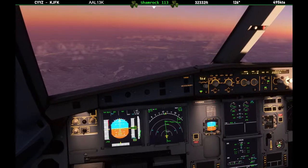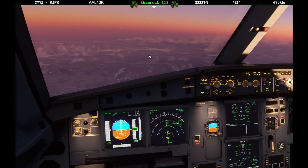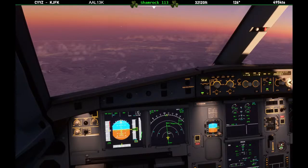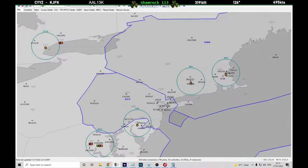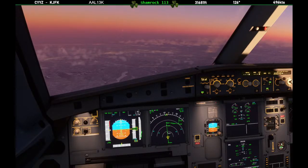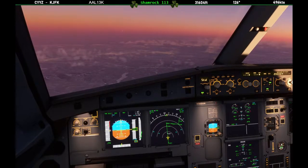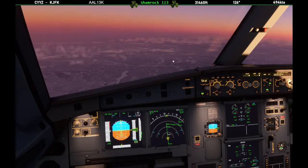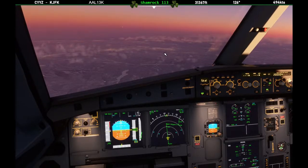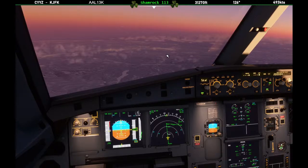The good thing about it was the departure. It could be really complicated when they get the couple of frequencies. They only had the one Toronto frequency, and the departure was pretty simple as well. But I find that the US departures could be much more complicated than in European style. We are climbing to flight level 1,000, direct to air.